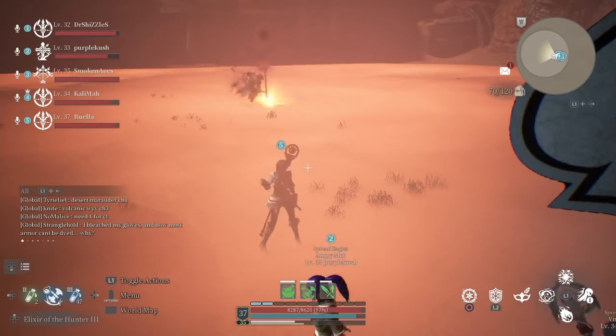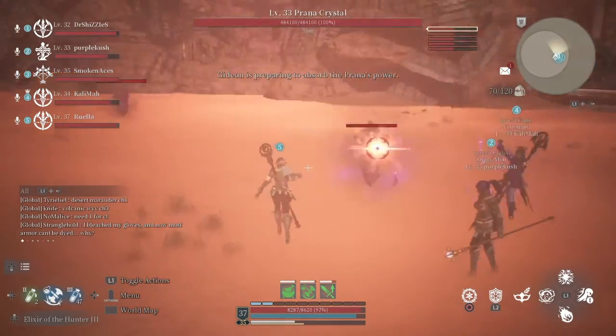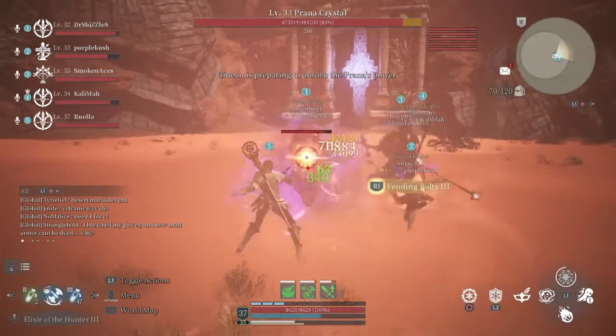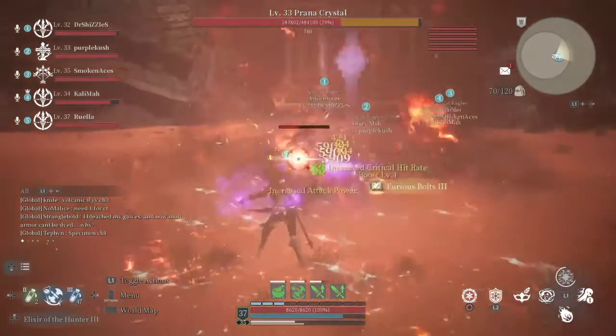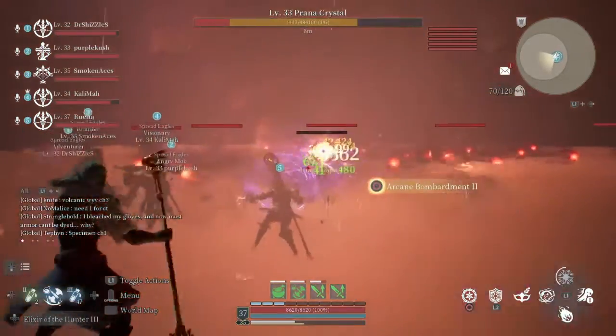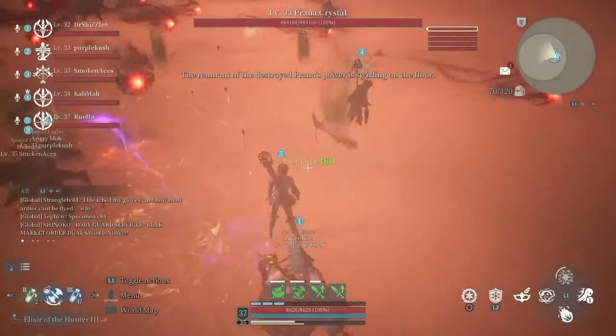Here it comes. There's the crystal right there. Now just blow it up. It's all good. Okay, after we blow this one up, go to the left. Go to the next one on the left.